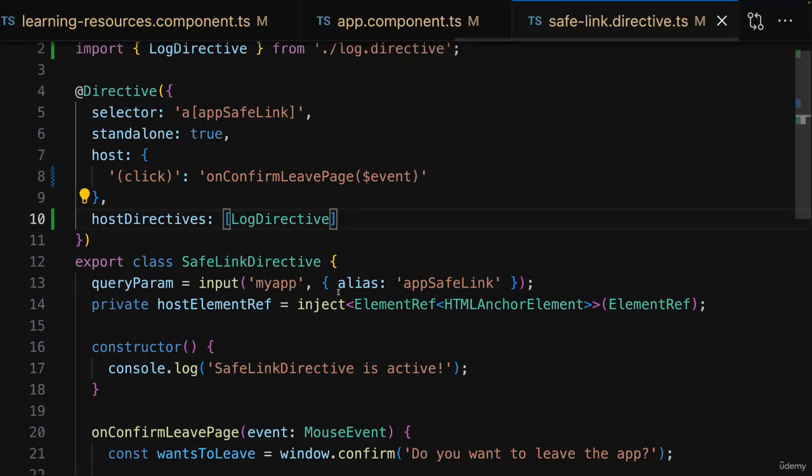And that's therefore also a feature you should be aware of, because that allows you to compose directives or components by merging behaviors and features that have been defined in other directives with each other. So it in the end allows you to build components or directives as layers of other directives if needed. Just as directives overall, this is probably not a feature you'll need all the time as an Angular developer, but it is a feature you should be aware of.